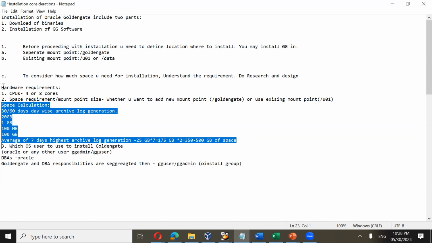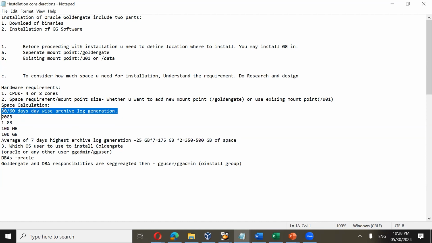For space calculation, I analyze the archive log generation per day for the last 30 to 60 days. Let us consider the last 60 days. I check how much archive log generation happened per day. One day it could be 20 GB, another day it could be only 1 GB, another day 100 MB, or on one day it could be 100 GB as well.